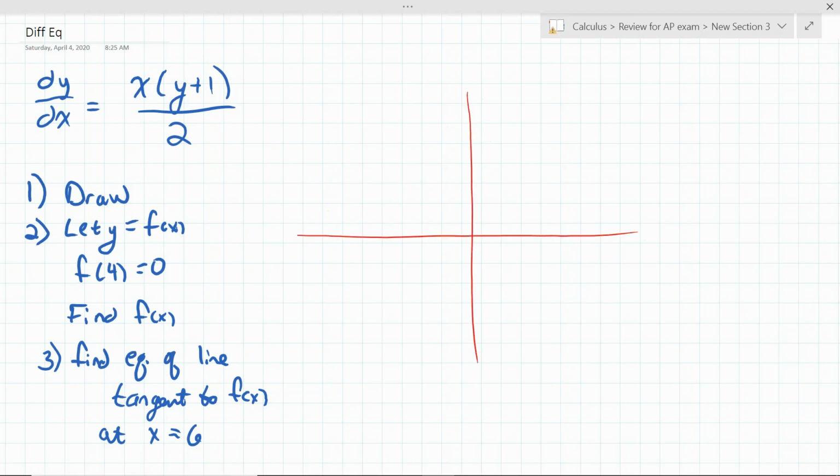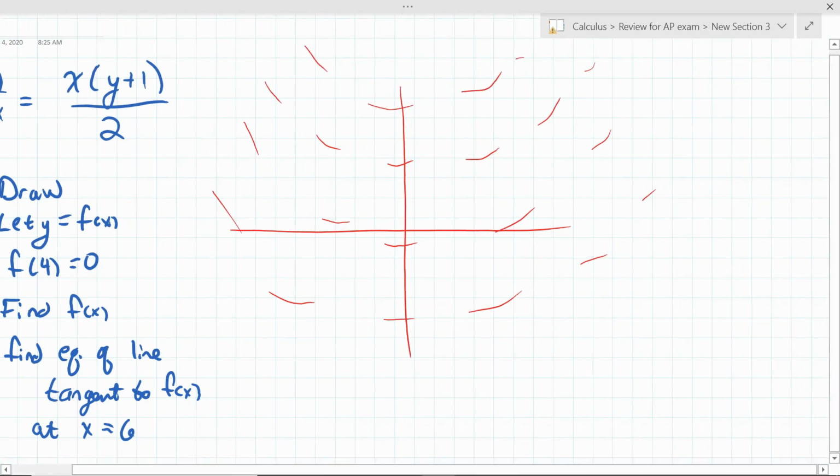Remember that when you're sketching, so this is an aside, when you're sketching a slope field, if I would see patterns in my slope field and they look like this, remember that when you connect the dots, that is the solution to the differential equation. In other words, it is the antiderivative.